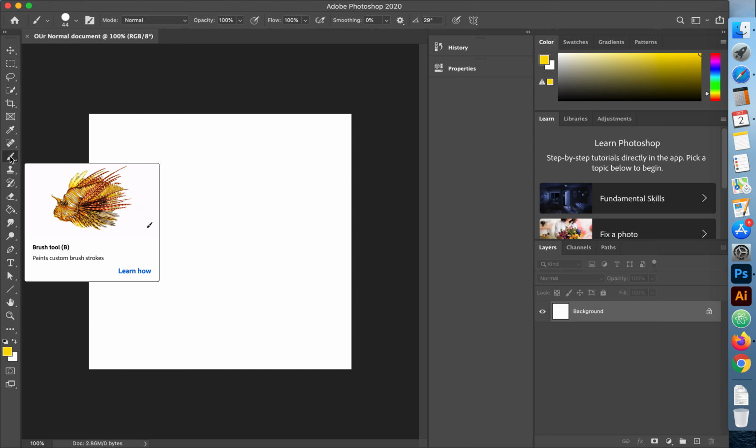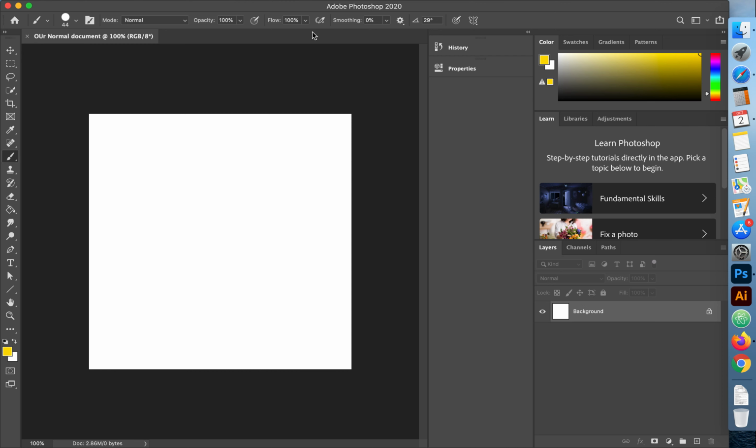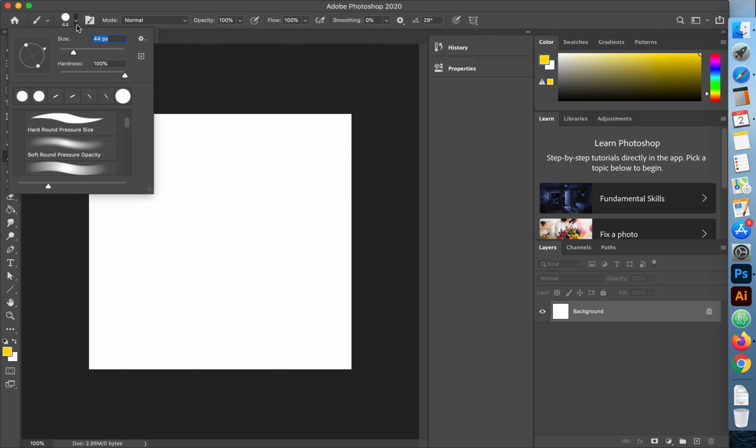So if I click on the brush, my context toolbar across the top changes. We looked at changing the size, the shape, and the hardness of our paintbrushes. It starts off as a circle. You can see my paintbrush out there on the artboard. If I adjust the circle here, those two dots, this changes the dimensions of that circle.